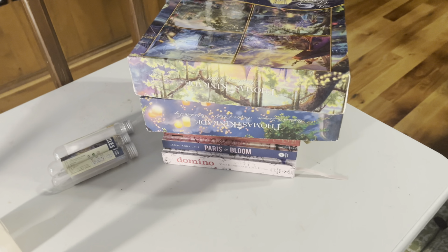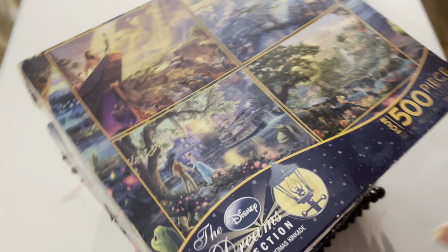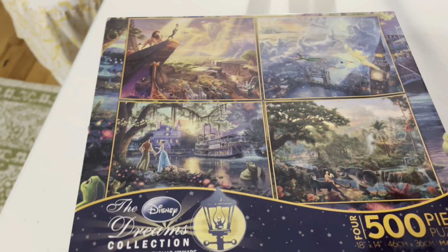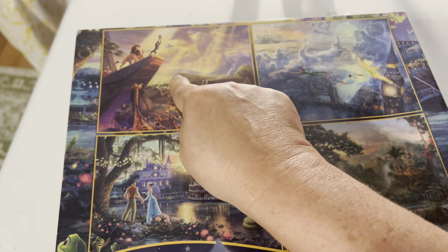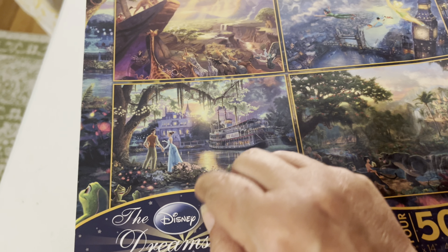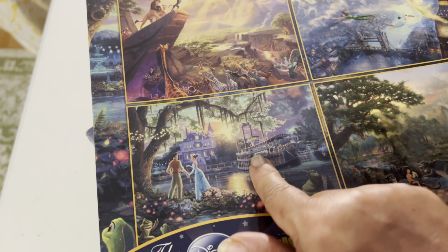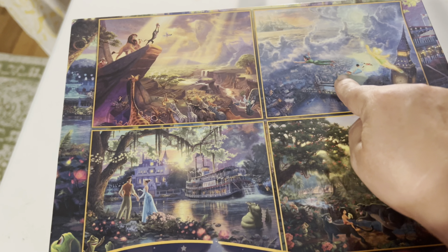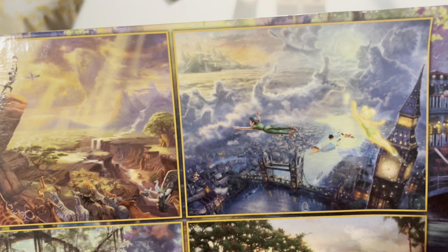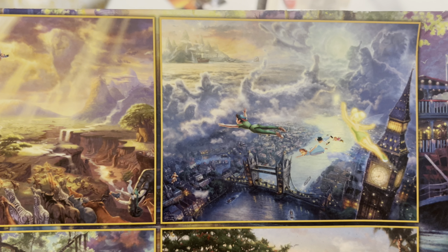And I just want to show you because this is what's coming up. Yes, this old box here, if you've been following along, you know this one is framed and this one is framed. And you also know this one was missing and I had to get a bigger one of this. But the bigger one of this puzzle is already framed. But it's this one that's left in the box. That's Peter Pan. So I definitely have to have Peter Pan in my life, but it's not going to be the next one I puzzle.